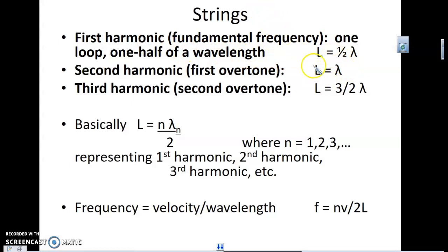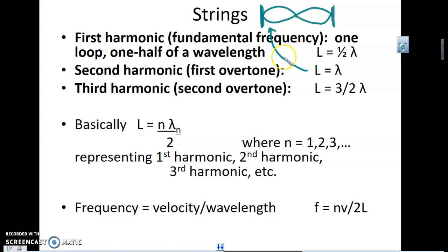So what we basically have here, let's look it up here. We have maybe the end where the string is fastened, and maybe your finger where you have it held down, or in a piano, it's what's happening. And you have the string going that way. Let me draw on this side.